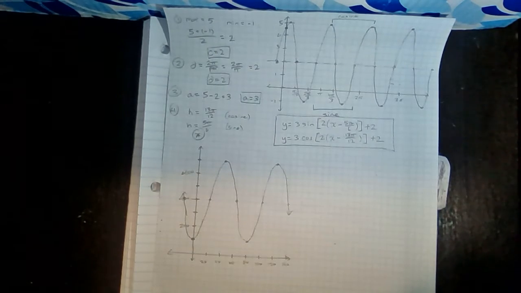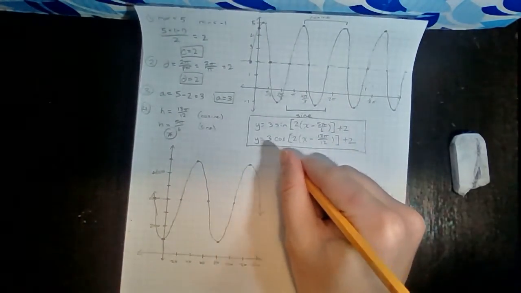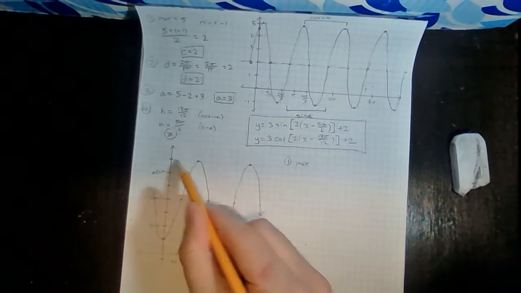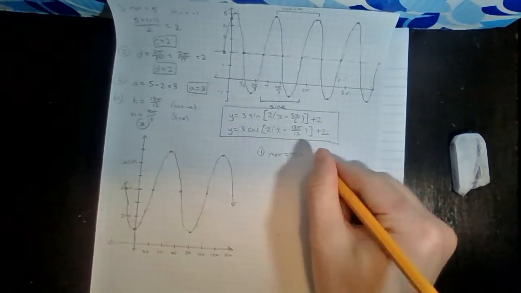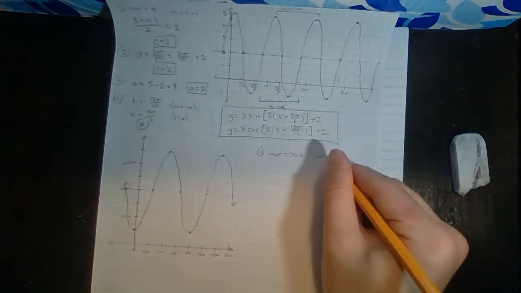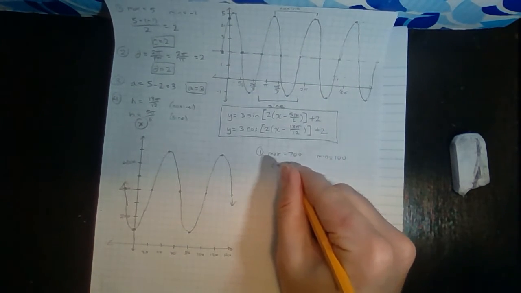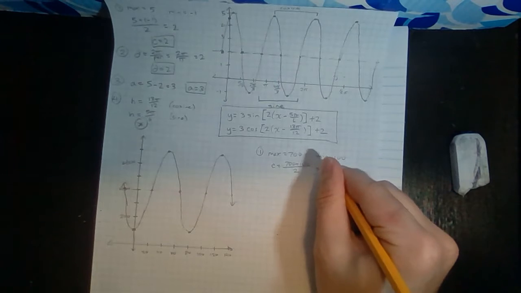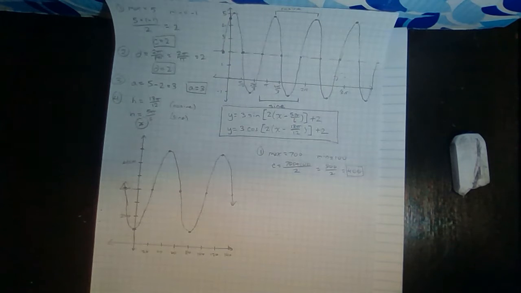So here's our next example here. We're going to do the exact same thing. We're going to find our c value to start. So we have a maximum. In this case, our maximum is at 700, our minimum value is 100. So C is going to equal the average of those. We can add them and divide by 2. 800 over 2 is 400. So C equals 400 in this case.